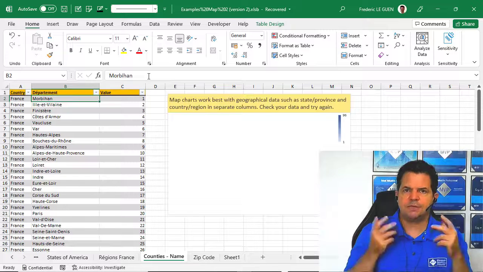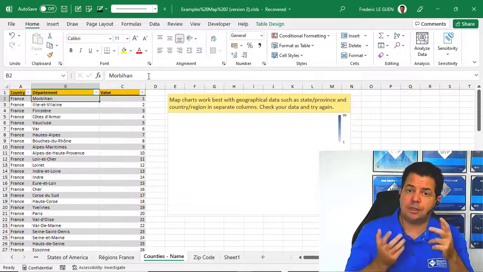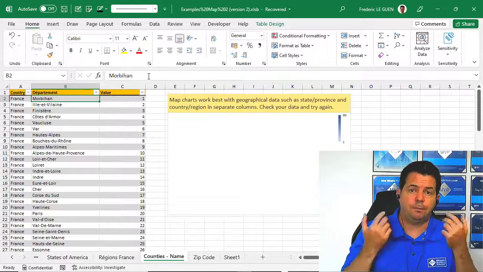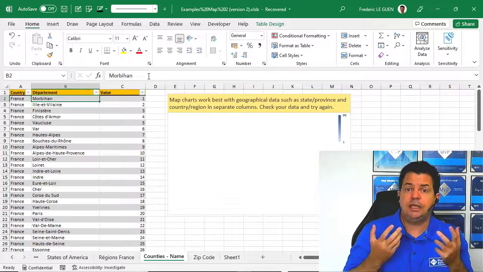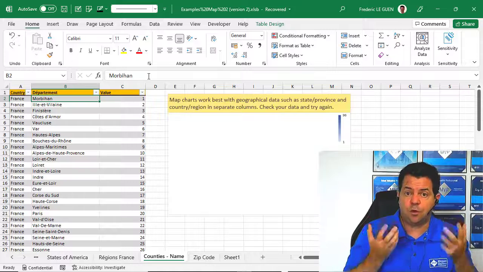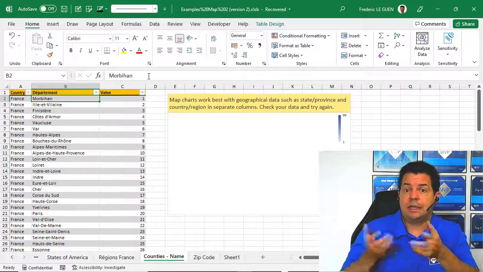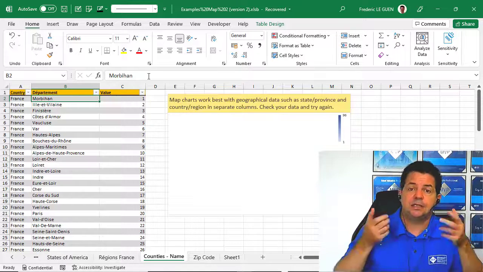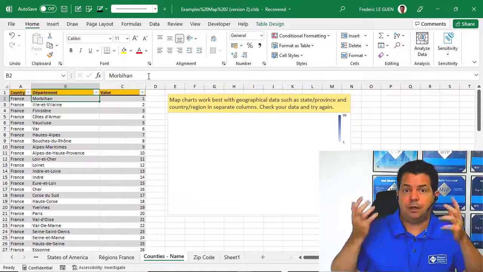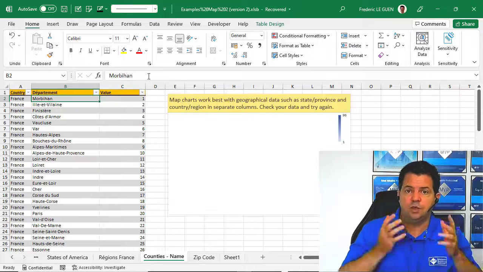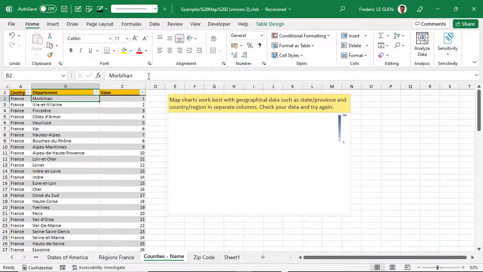So as you can see, the fact to write your header with an S or not, it's very critical for your map chart. It's because in United States, they always write the column states with an S. There is more than one state. So each time when you have to fill a column for a subdivision, you must put an S.